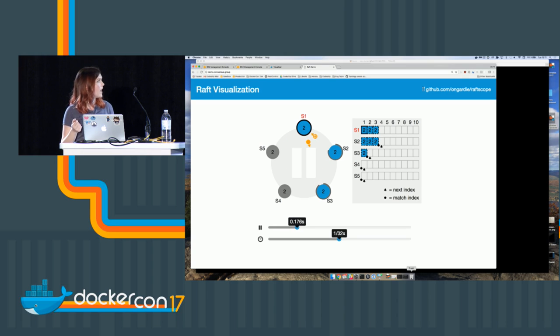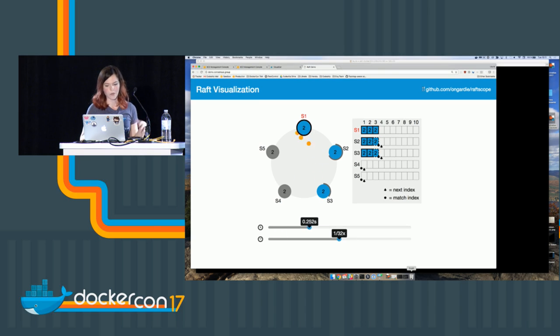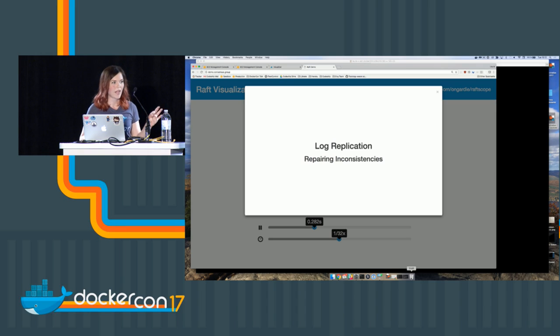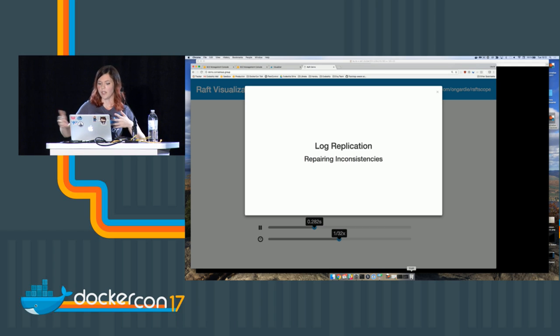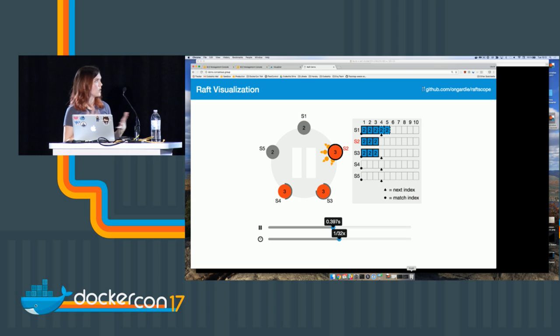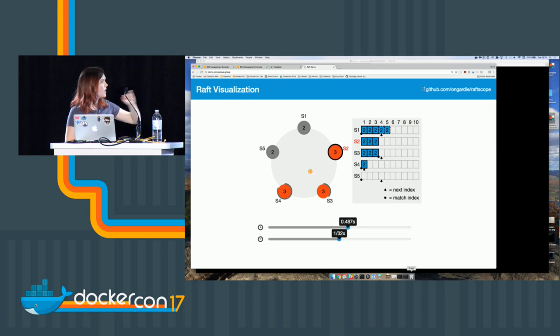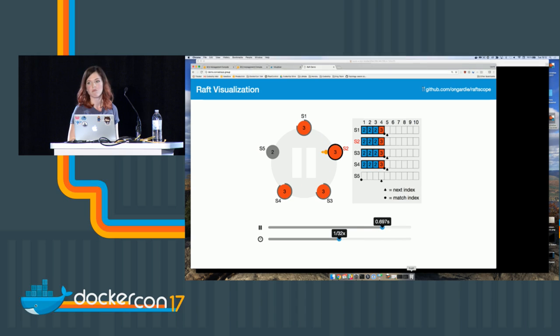Once a new node comes online, you can see, maybe it's a little hard to see in the back, but those logs in the leader are now being committed. So they're being voted on, accepted as truth, and then we can proceed. And that's exactly what happens until they're all committed. What happens though, let's say for example we have uncommitted logs and then the leader times out and we have an election and then now we're in a new election cycle. The long story short is that logs from a more recent election term take precedence. So we're in term three now, and we'll see when S1 comes back online, it will just listen to whatever is there from the more recent election.